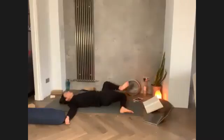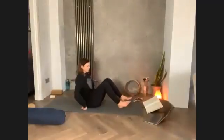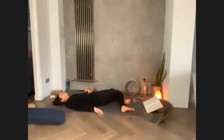Again, if you want to work deeper, you're connecting the outside of your left foot to the outside of your right knee. And that takes it in quite deep, so just work tentatively with that. Last few breaths here. And then whenever you're ready, you are completely ready for your Shavasana.